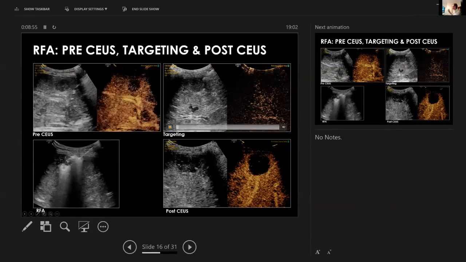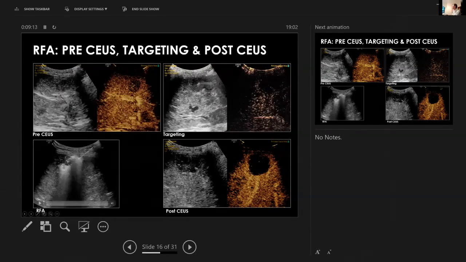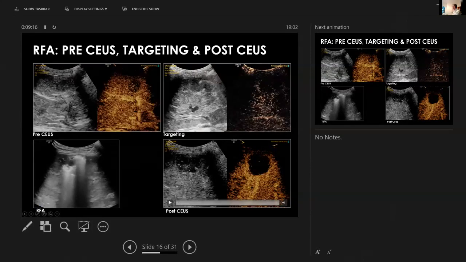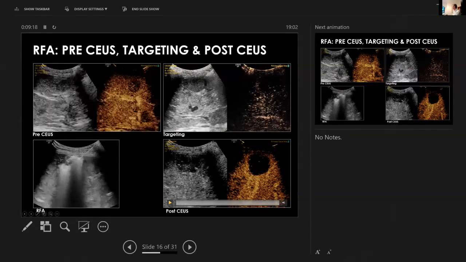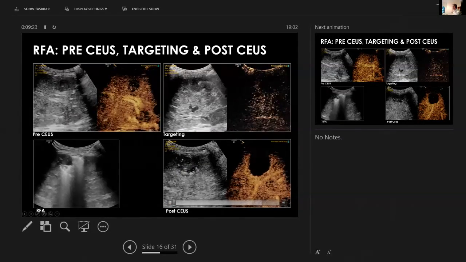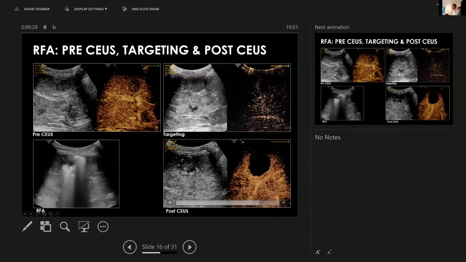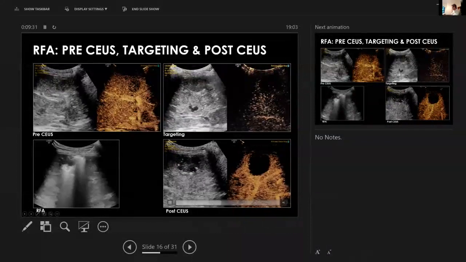But what we do looking at in RFA is not the active component. We're looking at the tip end of the needle. We want to place the needle beyond the margin, just about 5 millimeters beyond the margin of the tumor. And that's when we start doing the ablation. You can see the cloud burst here on this video. And a few minutes later, this is what it looks like on RFA: the ablation zone, completely devascularized, very sharp margin, and still some benign peripheral hyperemia, which is reflective of inflammation.